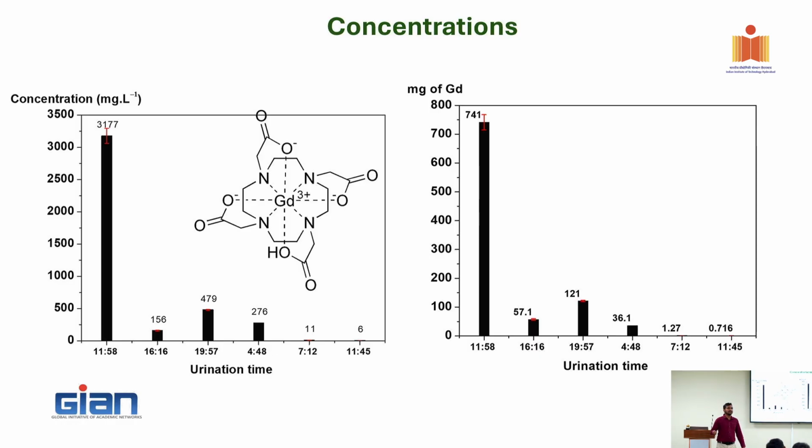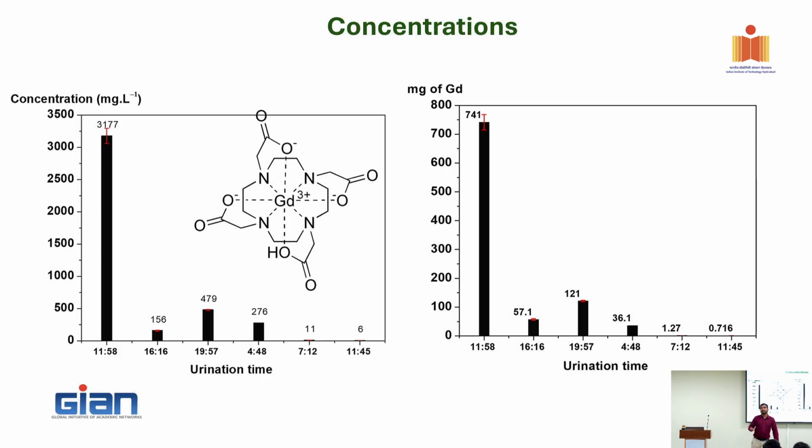If I compare this concentration to the rare earth elements, all rare earth elements combined in fly ash are only around 200 ppm, or 300 or 400 at most. But in a single shot, we are getting gadolinium at around 3000 or 3500 ppm. This is for a normal average human body. Some of the literature reports around 20,000, 22,000, or 25,000 ppm of gadolinium in urine. So what does this indicate?